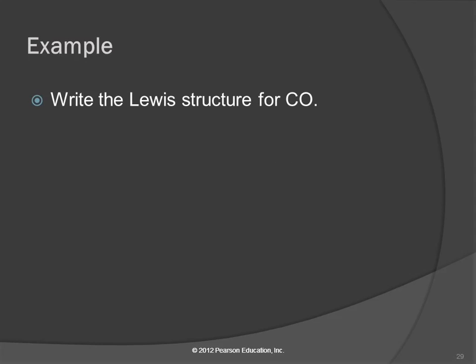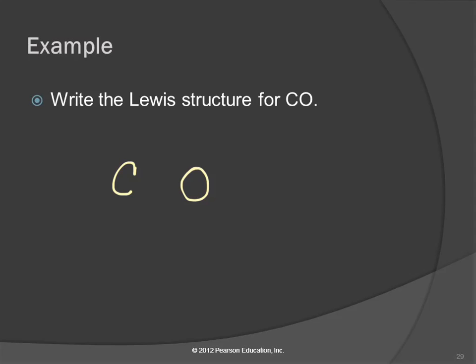Let's write the Lewis structure for carbon monoxide. So the first step was just to figure out the arrangement of the atoms. Well, this one's pretty simple. There are 2 atoms. They've got to be bonded to each other, right? So we'll put the carbon next to the oxygen. There's carbon, and there's the oxygen. It doesn't matter if you put one on top of the other or which one's to the right or left. It's just a picture. It's a drawing.